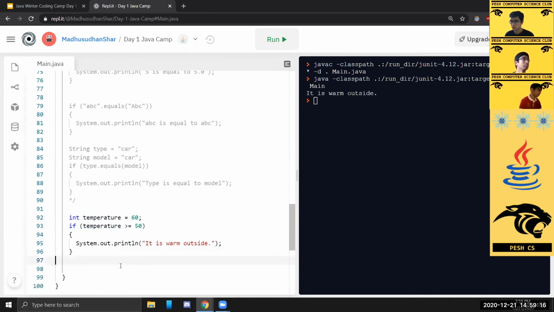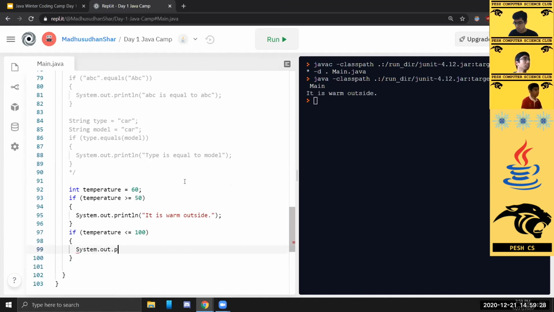Now let's look at another if statement using the variable temperature. If temperature is less than or equal to 100, we can print out it is not boiling hot outside.